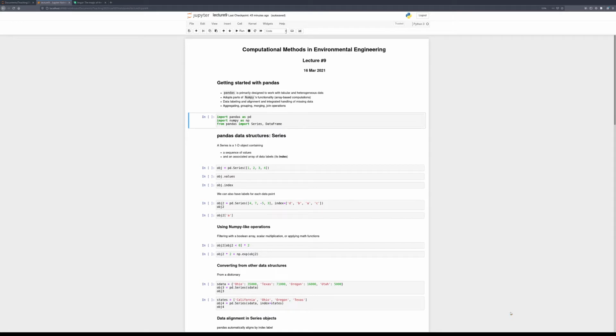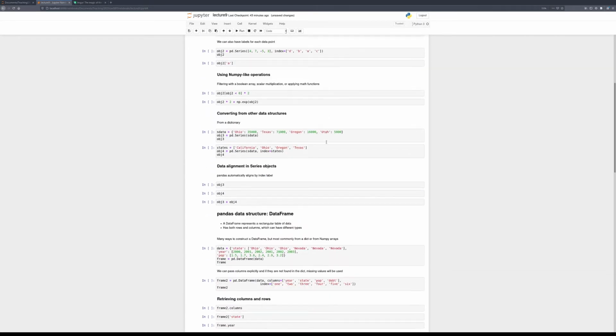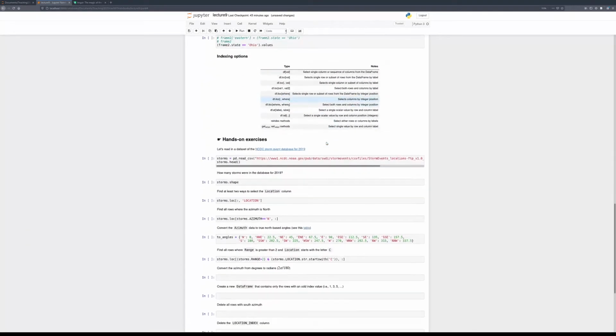With this video, I'd like to go over the hands-on exercise that we covered last week. So the first thing we're going to do is just import the modules that we need at the top. So let's go down to the exercise.